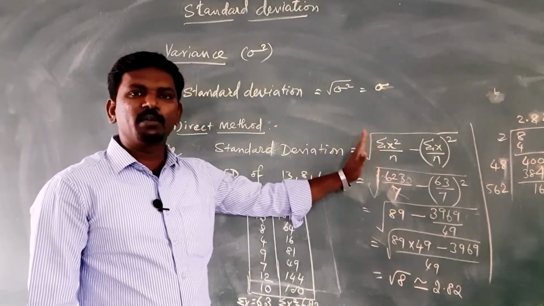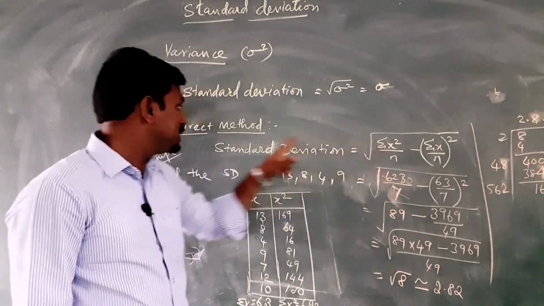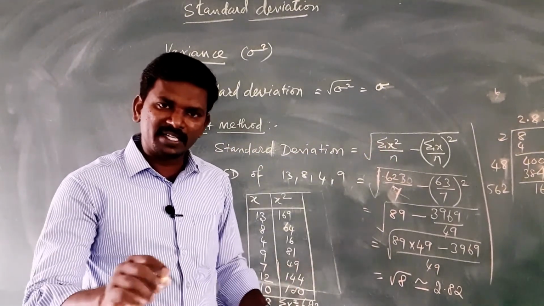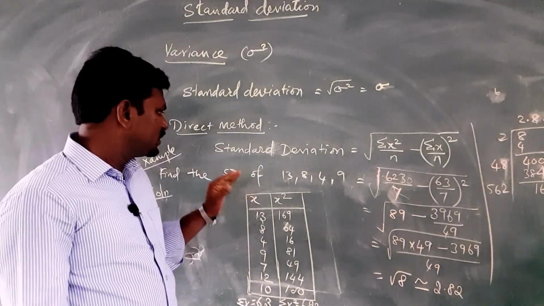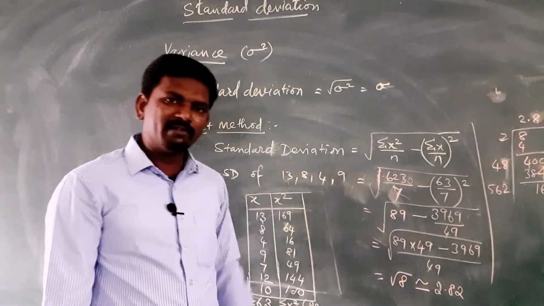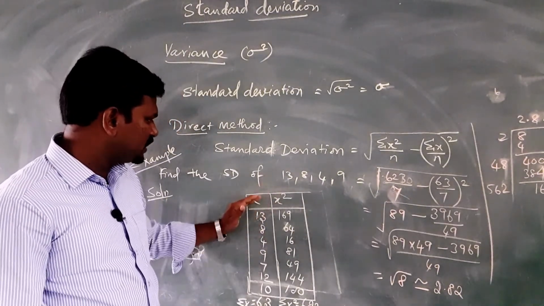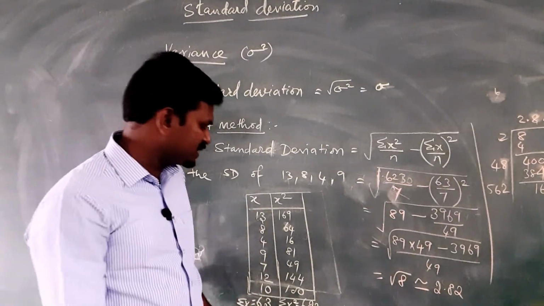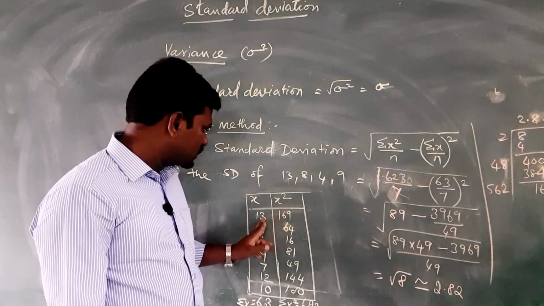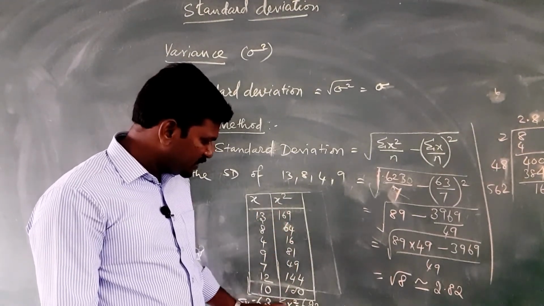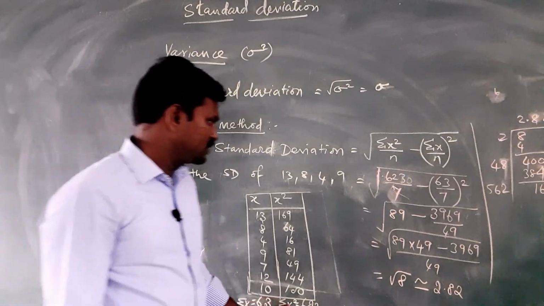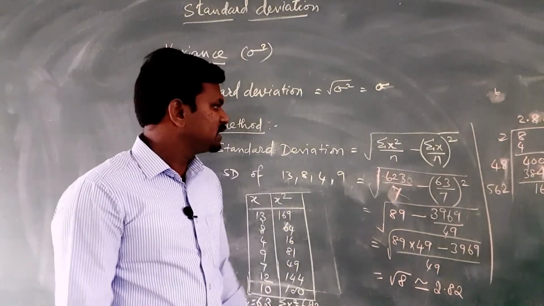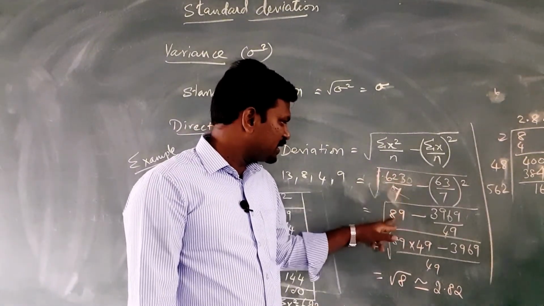This is the formula to find the standard deviation of the data using the direct method: summation of x square by n minus summation of x by n whole square. The different observations are given in the question itself. So that is x, we add them and find sum of x, sigma x is found. Then we square the x and find summation of x square. Then we just apply these values and simplify. For the method of simplification, I cancelled here and put 89.